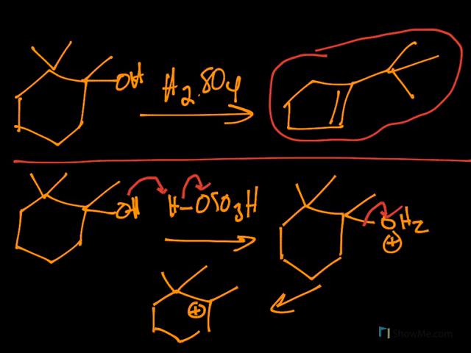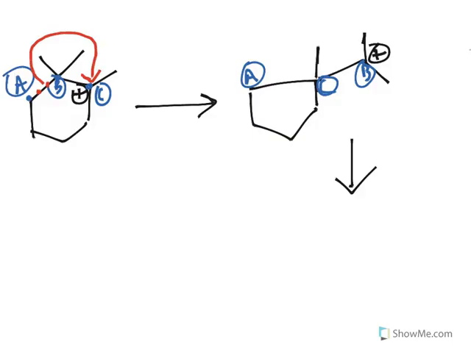And again, on an exam, they wouldn't ask you to predict that this happens. Typically, they're going to show you the final product, and they're going to ask you to draw the stepwise mechanism on how that occurred. They're not going to ask you to predict this product. Professors aren't that crazy. They'll always give you the product, and they'll ask you, okay, give me the mechanism. Show me how we got there. And so we're almost close.